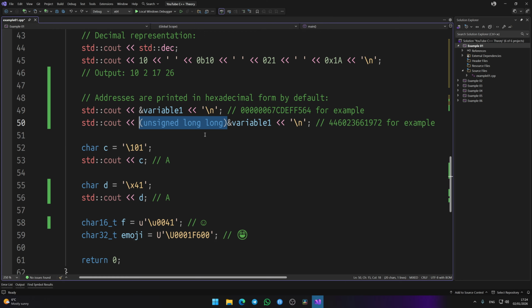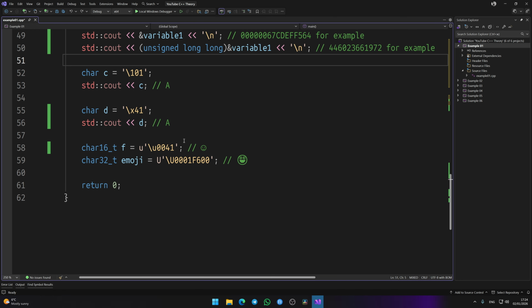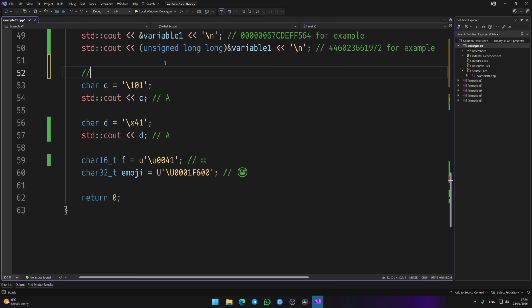A while back, I recorded a lesson about escape sequences, but I didn't cover all of them. There are 3 more you should know about: backslash number, \x, and \u. If you write a backslash followed by 3 digits, and each digit is no greater than 7, that sequence is interpreted as an octal number. For example, if you write something like this, you'll see a capital letter A appear.